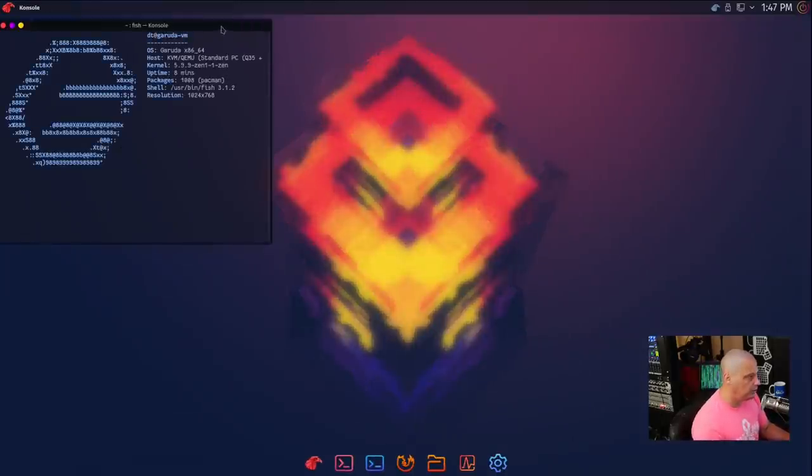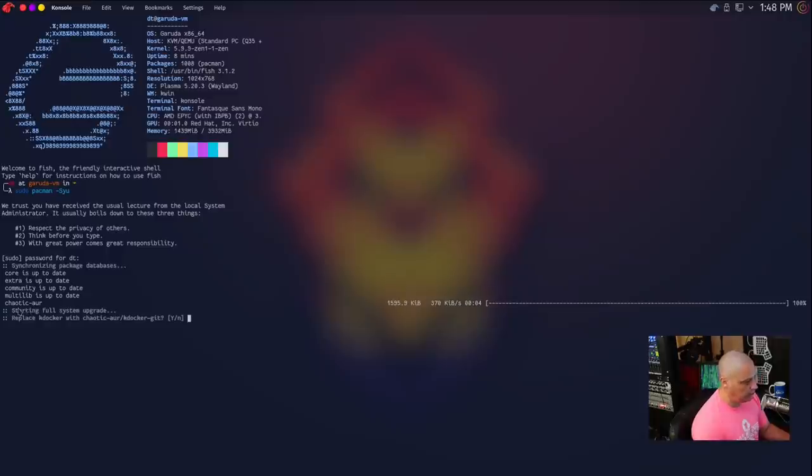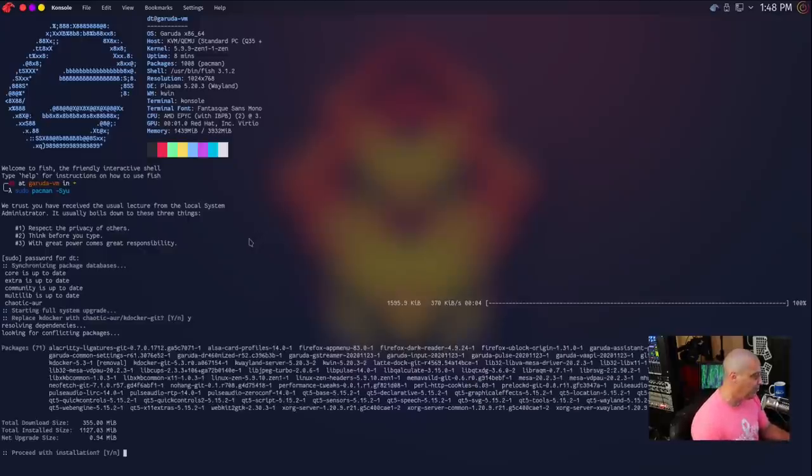If I actually opened up Konsole here, and if I did a sudo pacman -Syu, let's see how many updates are available if I decided to take an update here. And this may take a second to sync all the repositories. One of the repositories is called chaotic-aur. So that is interesting. It says replace kdocker with chaotic-aur/kdocker-git. Sure, why not? Not sure what kdocker is. I'm not a KDE guy, so I don't really know that much about the KDE Plasma desktop. But it doesn't look like it was a terribly big update. If I chose this update, it's really just a few things that needed to be updated.